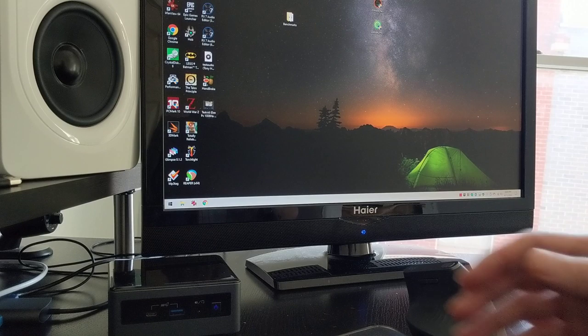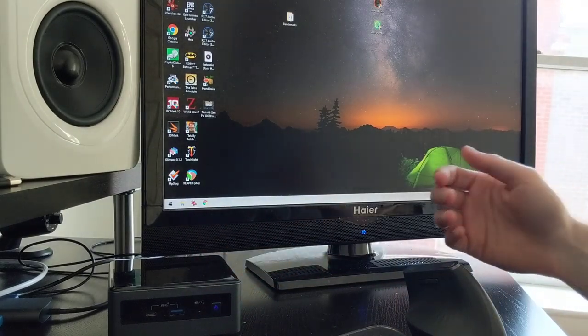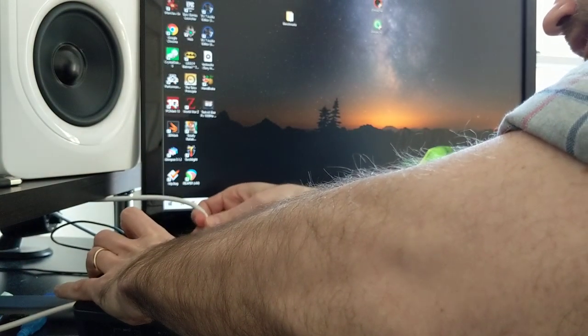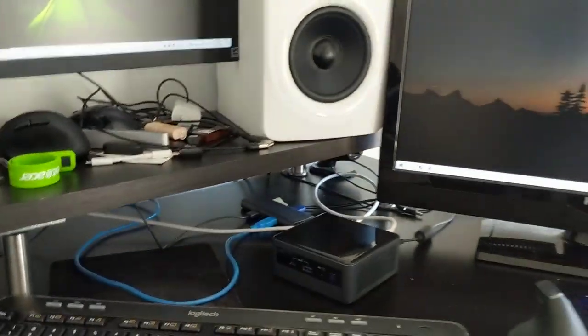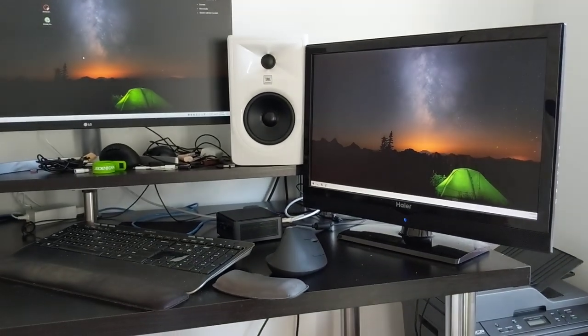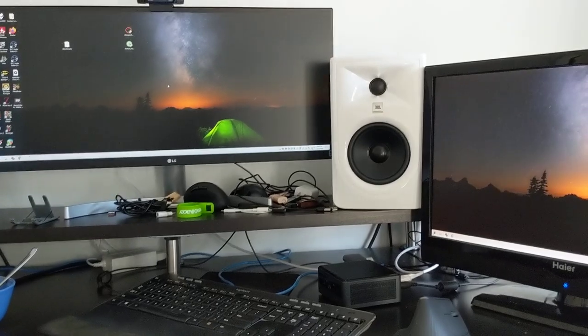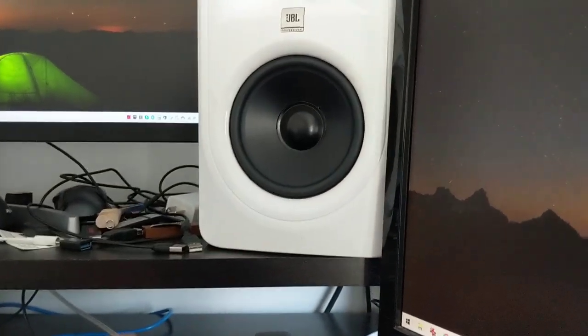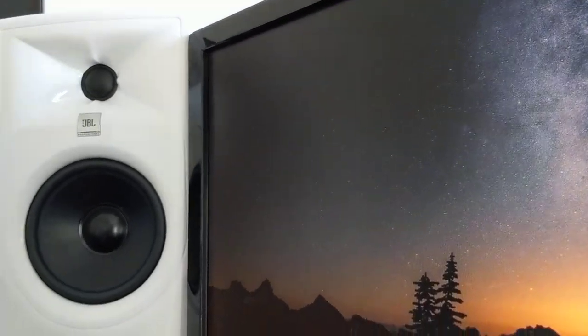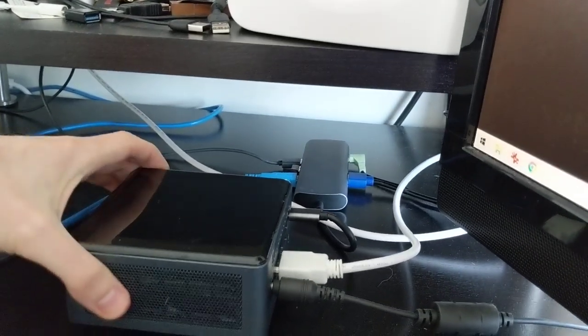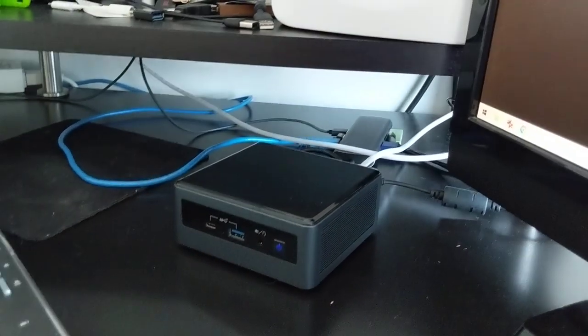And overall, I'm pretty impressed with this little computer. As I mentioned, I was able to plug it into two displays. It's a little bit hard to fit them both on this video, but I'm just going to go ahead and plug in a second monitor, give you a quick glimpse. And show you that now we've got it spanning two displays. So we've got this tiny little computer that fits underneath the riser for my desktop display and powers both a 2560 by 1080 and a 1080p display while taking up a very small amount of space. So it's a pretty versatile machine.